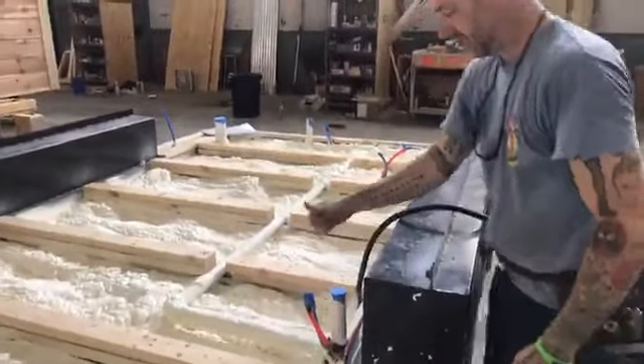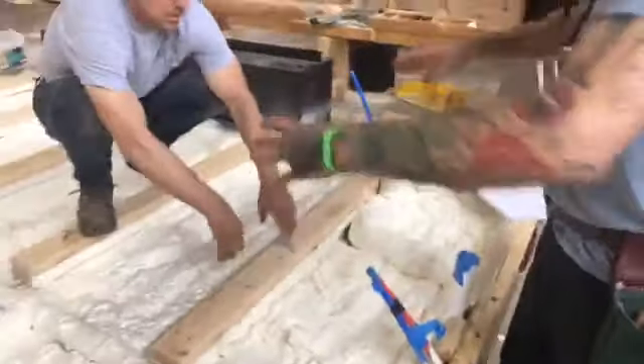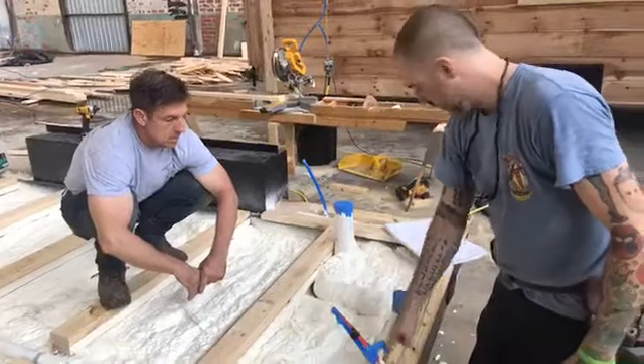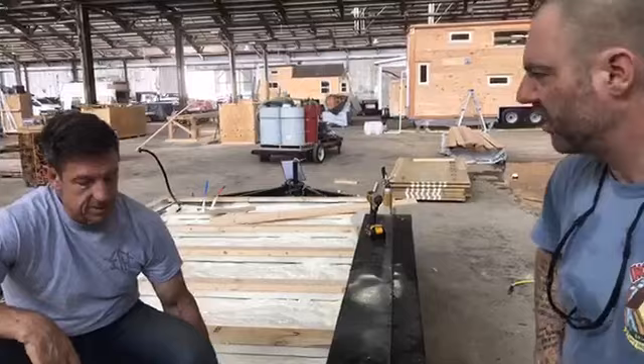Their first stop — they're coming out of the ground here — this is about where the kitchen sink is going to be, so they'll be up under the cabinet and plumb in there. Then it continues down here to this wall that's going to separate the shower from the laundry closet. Hot and cold come up here and tee off, then it keeps going all the way down around to here. The last stop for the hot is this half-moon press-mount sink, so it terminates there. Then the cold blue line goes down around here, pops up about six inches off center of the toilet for the water supply.